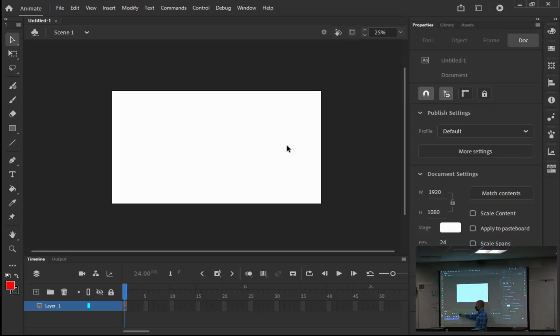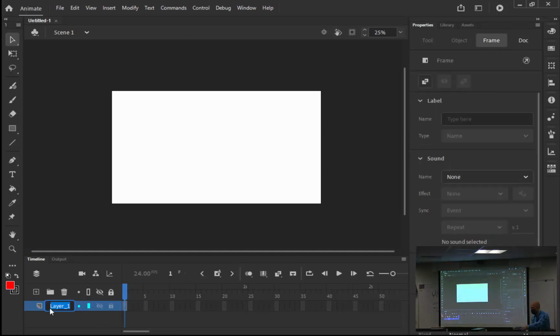Okay. So down here on layers, we're going to start with a new layer. So let's do a background layer. On layer 1, just go ahead and double click on the words Layer 1. And we're going to name that Background. You end up with a lot of layers, and so you want to keep them organized.